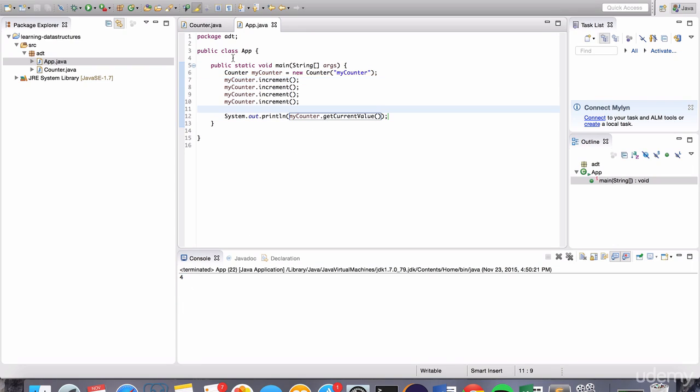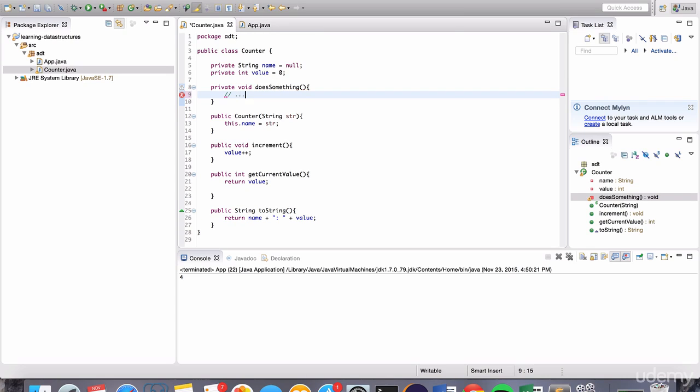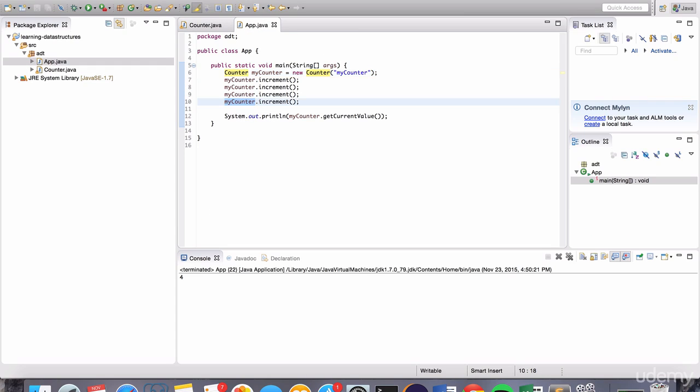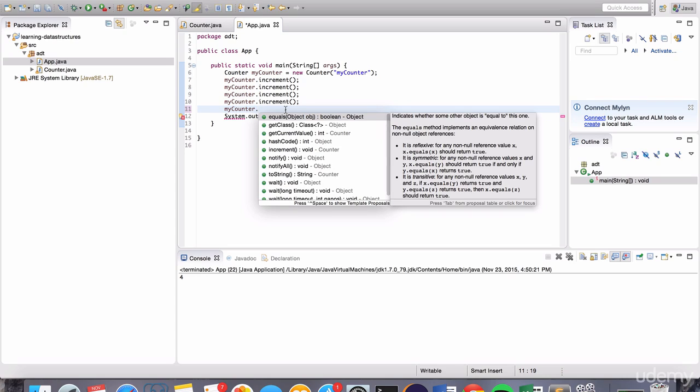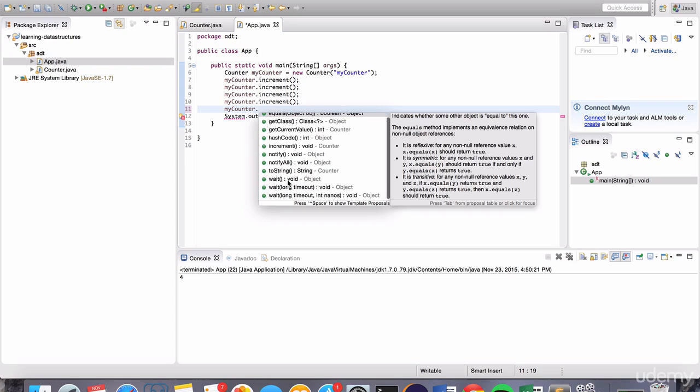Okay? Now typically in computer science, the idea of an abstract data type, as I mentioned, is that the implementation details are supposed to be hidden. It can be trusted, right? It's a trustworthy object, and an object has a public API. For example, if in this counter class we had a private method here, and let's say it does something, whatever is in here doesn't really matter, but if we try to do myCounter dot, notice that it has get current value, it has increment, but you won't see the new method that we created, because that's not a public method.